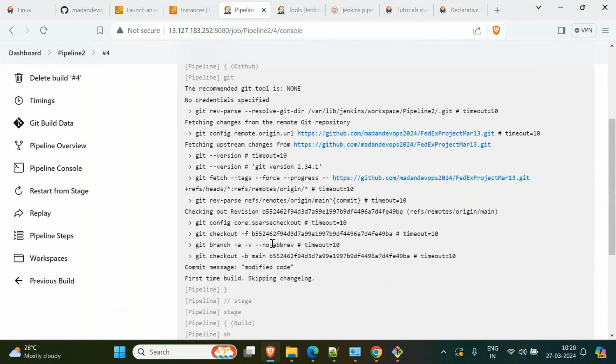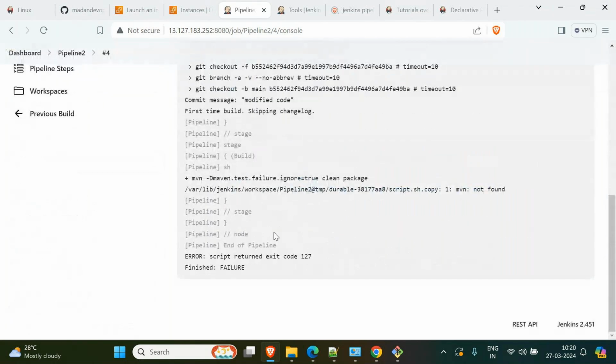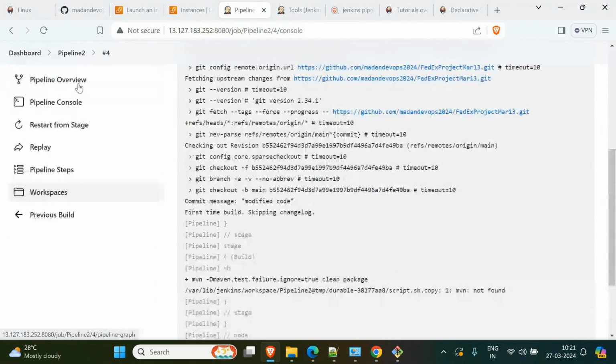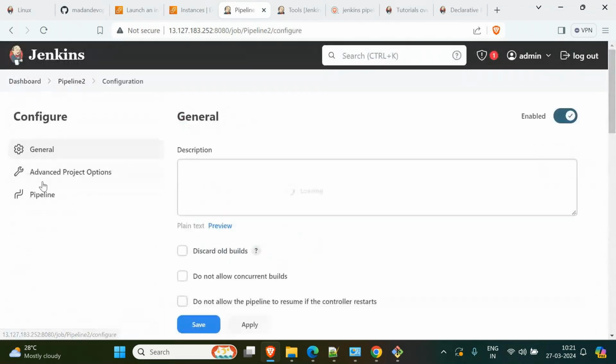Your code is pulled. If you go to where we have that, I will show you. But your Maven has some issue. Let's try to fix that. What is the issue here? Maven not found. Right. So we have installed the plugin, right? Okay. Go to configure section.